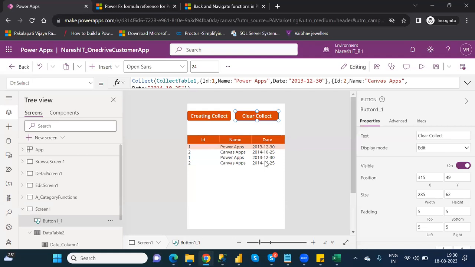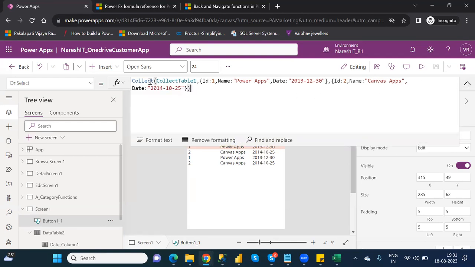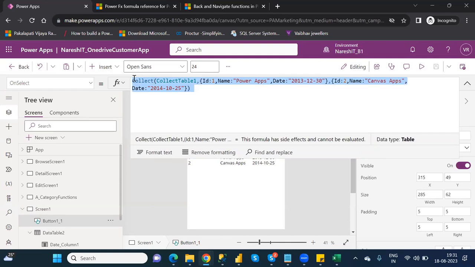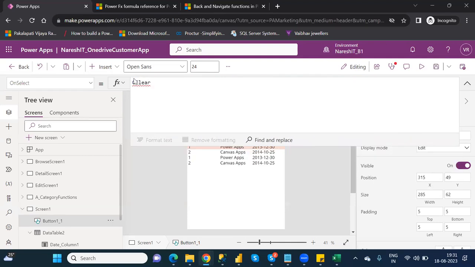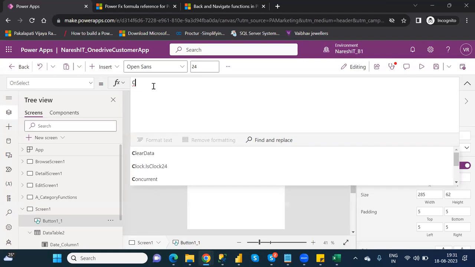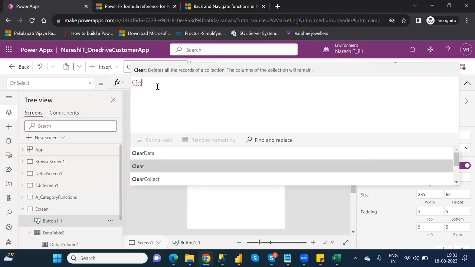That means whatever records are available in collect are getting deleted. Understand clearly or not? In the collect table, if you want to delete all the records, then we have to use a function called clear. See, there is a function clear.